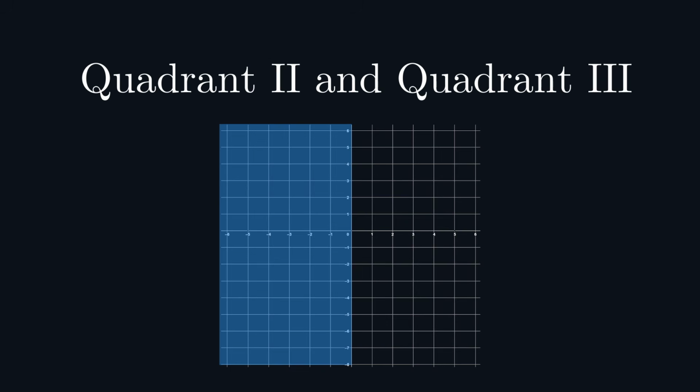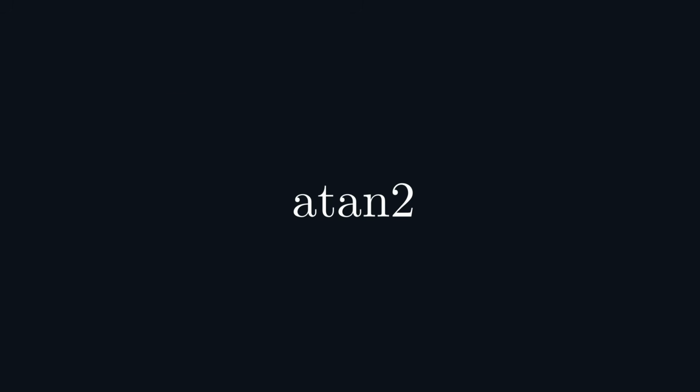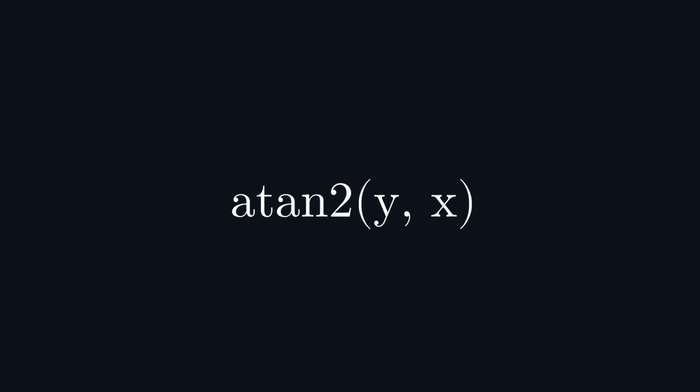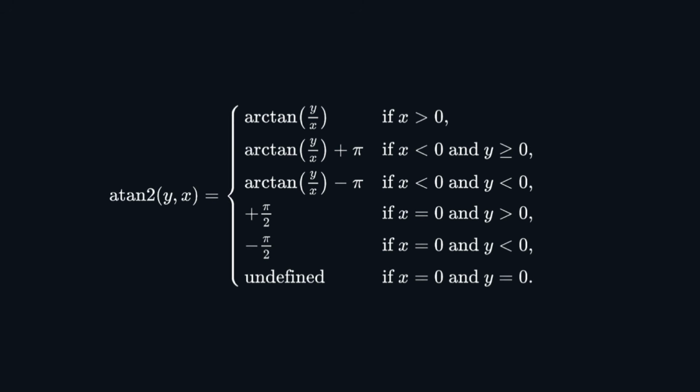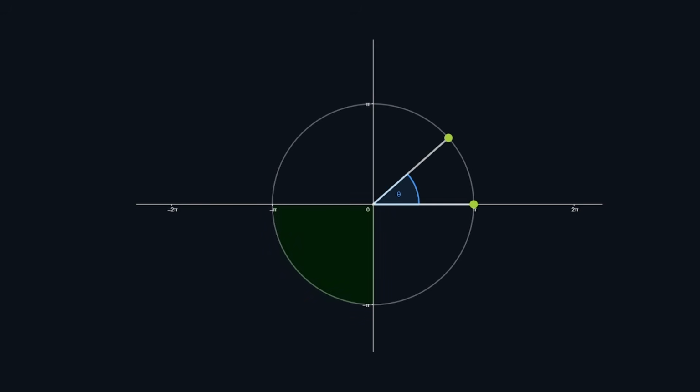With arctan2, however, you have to input y and then x. And that allows arctan2 to keep track of the signs of x and y for conditional arctans. So again, what exactly are conditional arctans? Imagine that we could tell which quadrant an angle was in, and then adjust the results of an arctangent function based on that. Well, because we can keep track of the signs for x and y, we can.